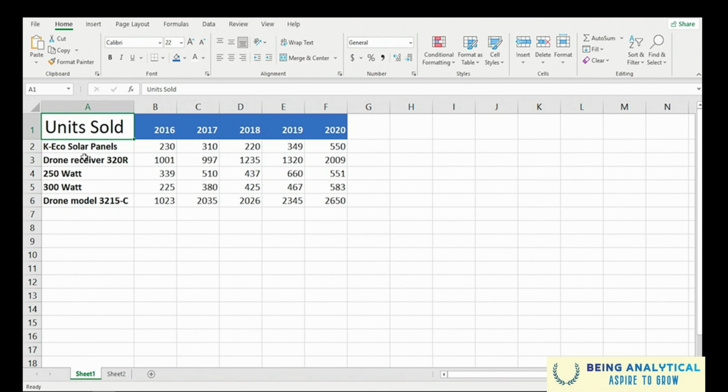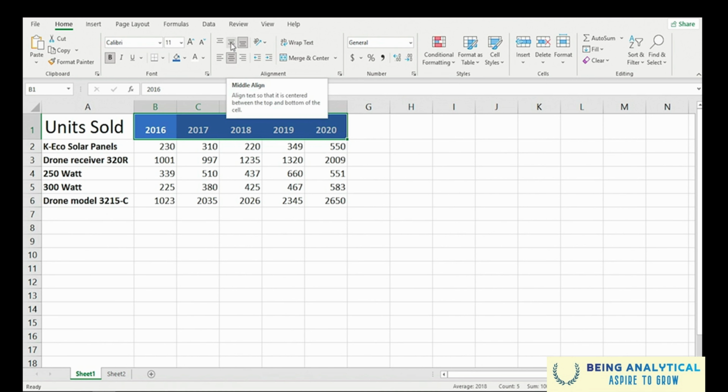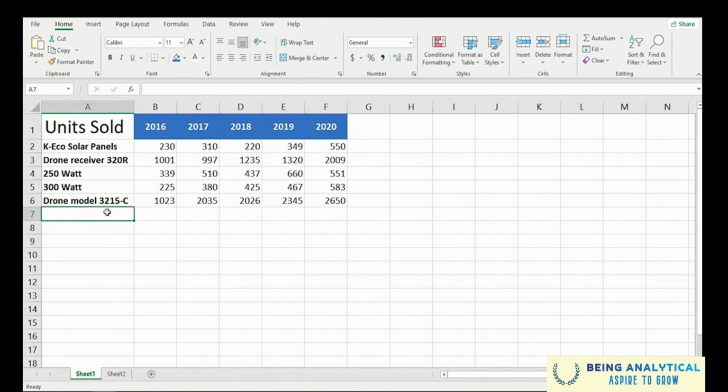Now, I did that because I wanted to show you what happens to the rest of the cells. It's going to make these bigger too, and there's nothing you can do about that, but what you can do is make them look a little bit nicer. For example, you can see that these numbers are all right aligned. So, I can highlight this and I can center align all of them. And in fact, I can even middle align them in the cells so that they are arranged in the middle and in the center. Now, that looks much nicer.